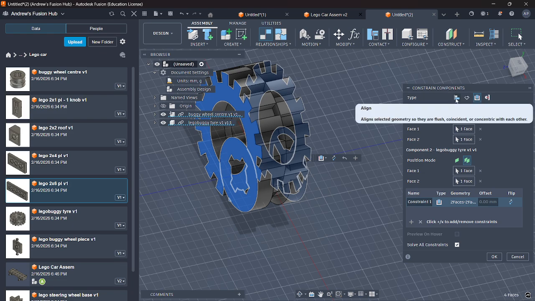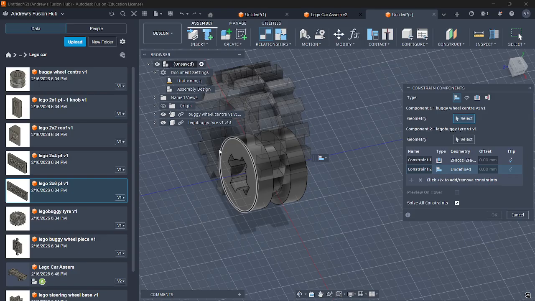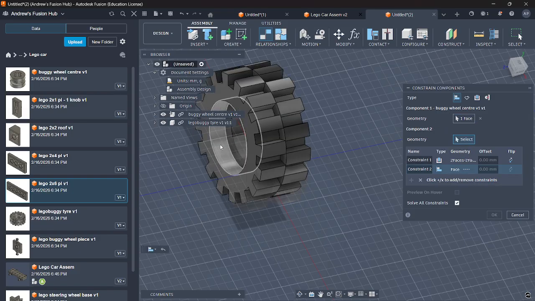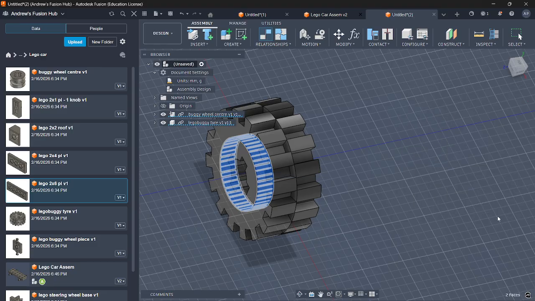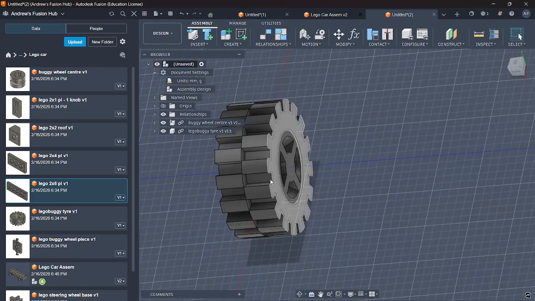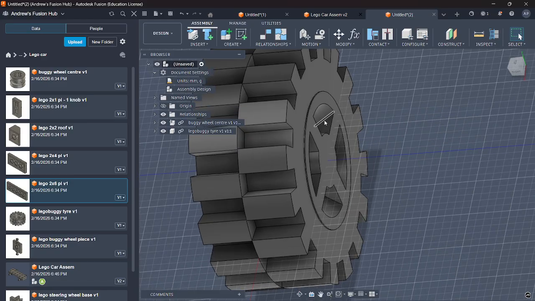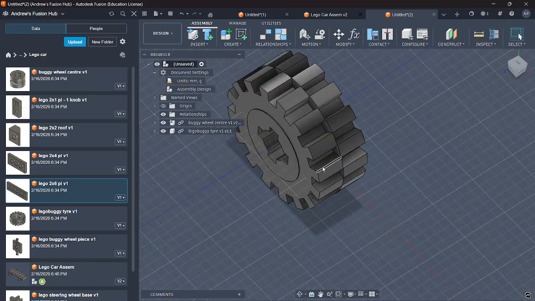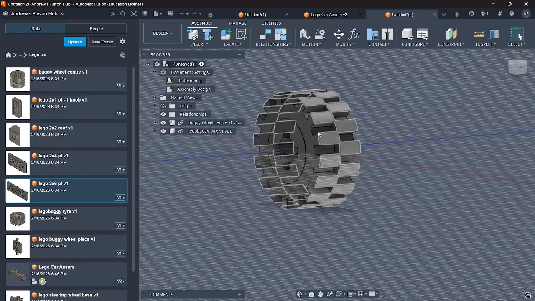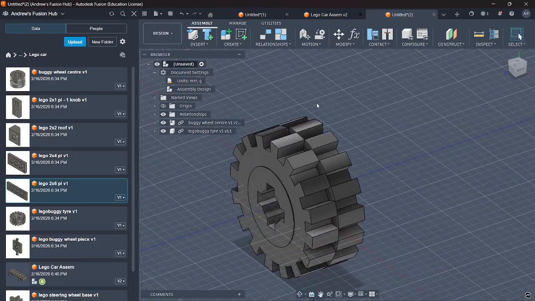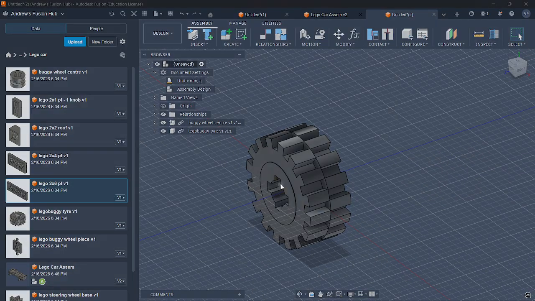I think it deleted the original concentric one, so if I apply that, then this tire here is centered on the wheel, which is pretty cool. We love it when Fusion adds new features.